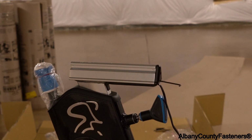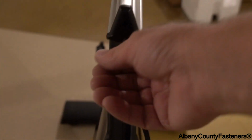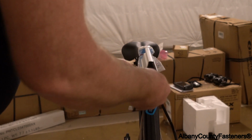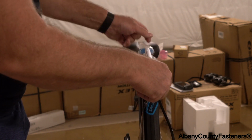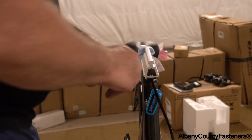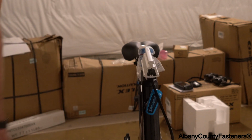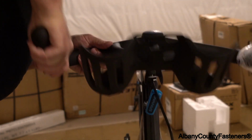So there are two. Let me show you. So there's one right here. And there's another one where you can see the Allen key right there that I'm unscrewing. Okay? And I'm just going to unscrew that one. Yeah, that's it. Now the plastic piece is coming off. You can't put it off from this side because of this adjustment ball, which is your tension ball. All right, make sure you don't lose the screws. You lose the screws, you're screwed. You'll have to go looking to get replacement screws.